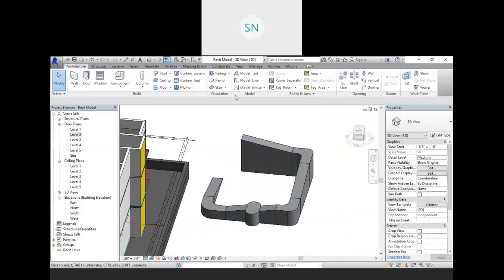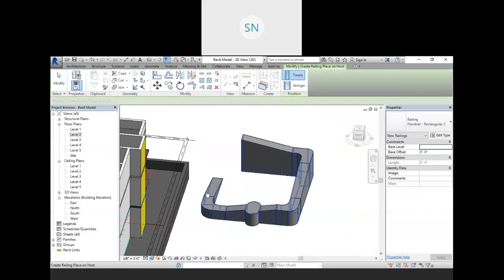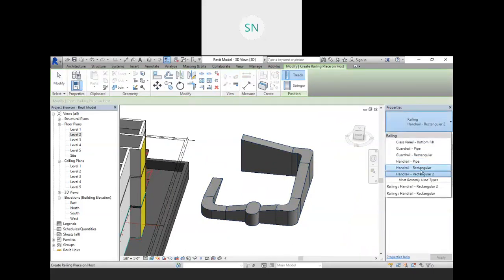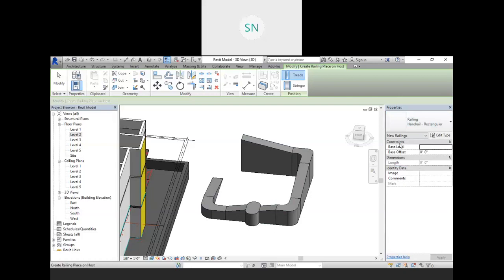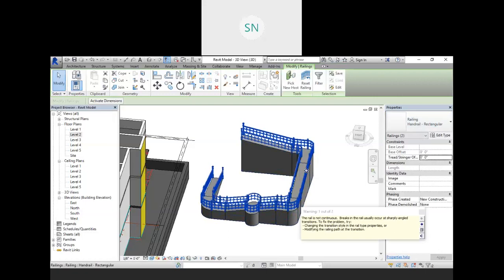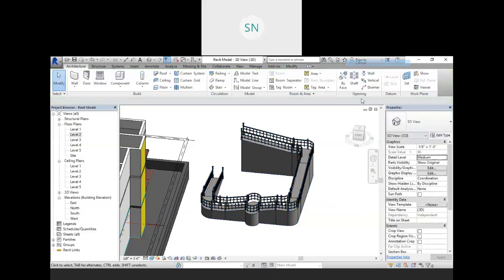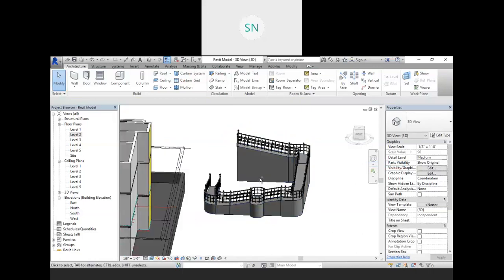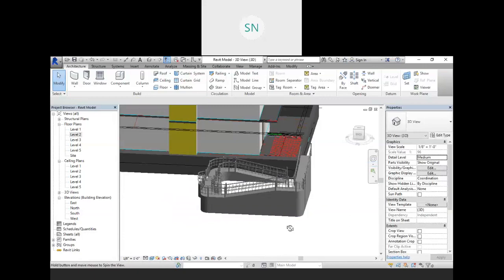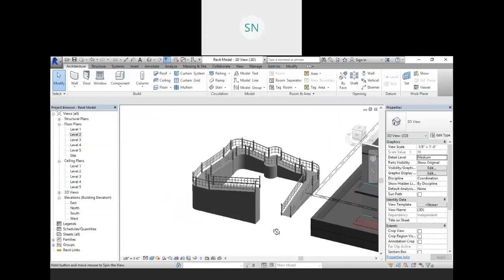Now the last option we have is railing on host. So whatever inclined portion we have, like a ramp or a staircase, right? Just choose whatever type of railing you want and select your object, and it will create an automatic railing for you. Whenever you are creating a railing on any inclined portion, you have to use the railing on host option.